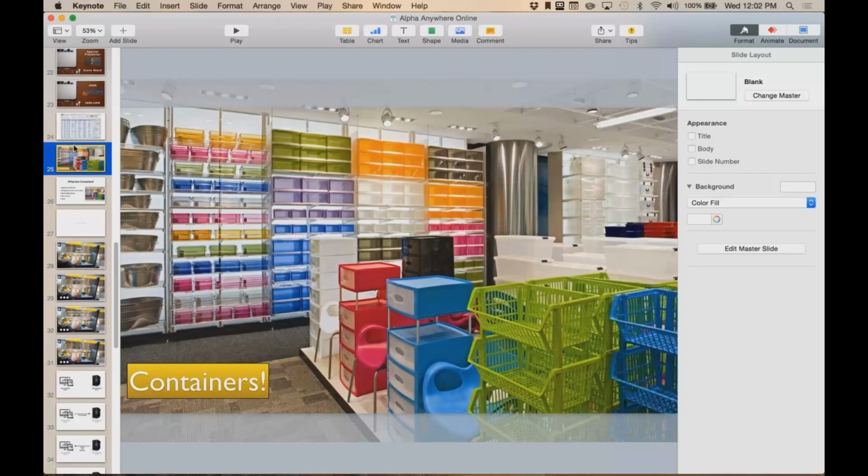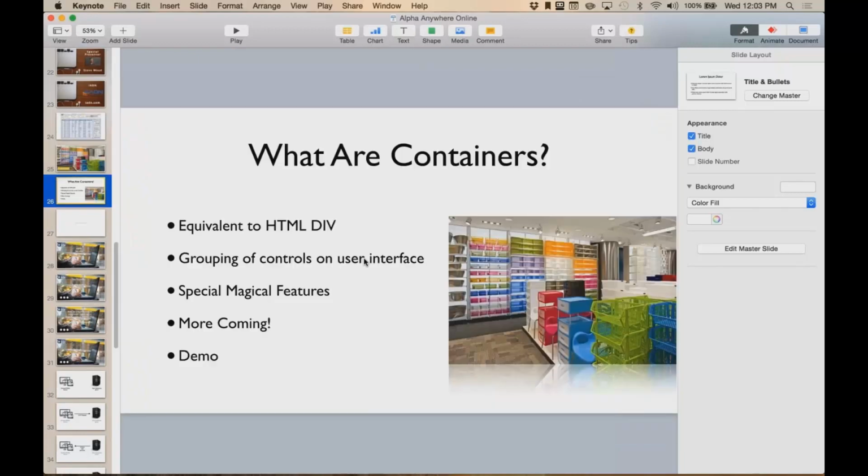We had our plain vanilla containers last week, and I demonstrated how basically it was a hidden control. It allows you to group controls. It also allows you to hide them as a group or take actions on them as a group. I showed a demo, and I'll recap that in a moment, where you can have a set of controls show and hide depending on the presence of other controls, which is very powerful. The neat thing is that's all client side, so it's instantaneous in the eyes of the user. You can create these very dynamic, robust, beautiful controls and have them show and hide, even with animation, and it just really makes your user interface snappy. So we want to dive into it.